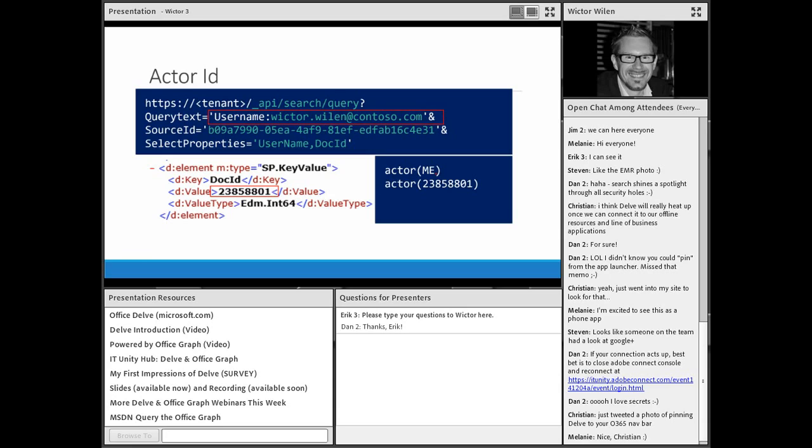So in your apps, most likely, if you want to start from another person than yourself, you have to do this kind of query first. Or you use me if you want to start from yourself. And then you can, of course, use the actor values from the query you get back, etc., if you want to chain it out into a larger graph, so to say.